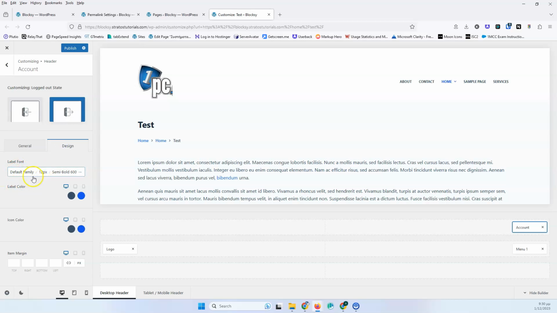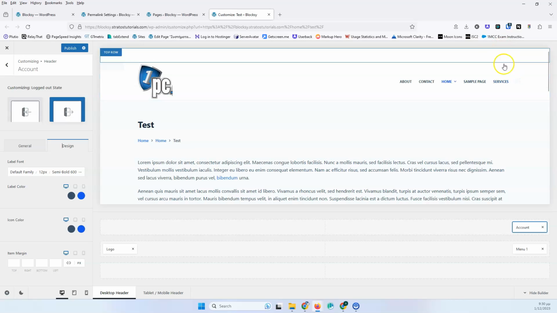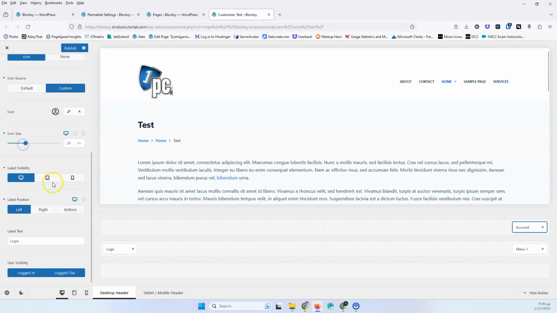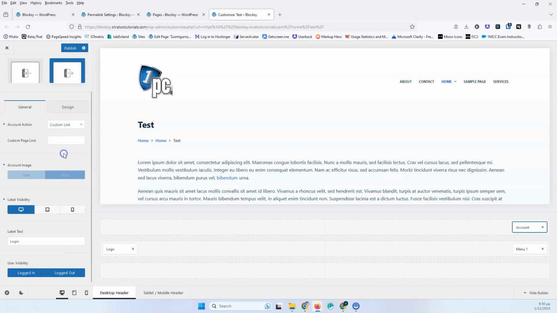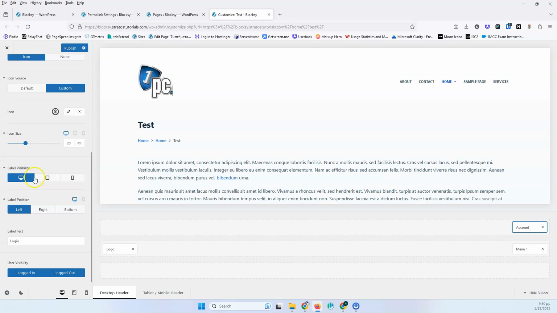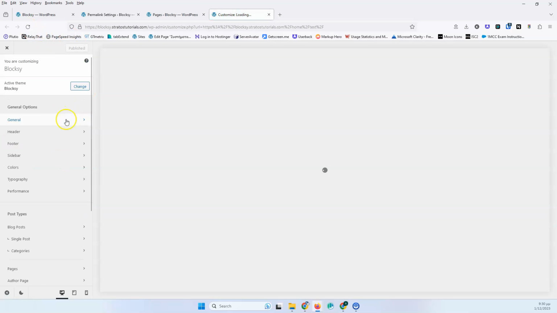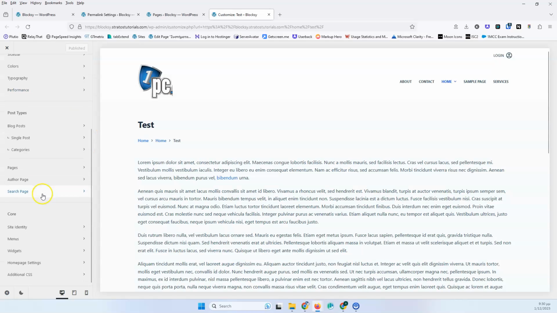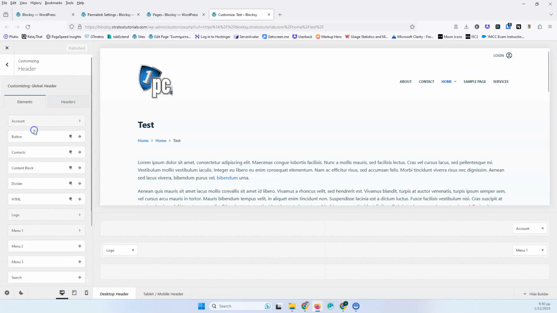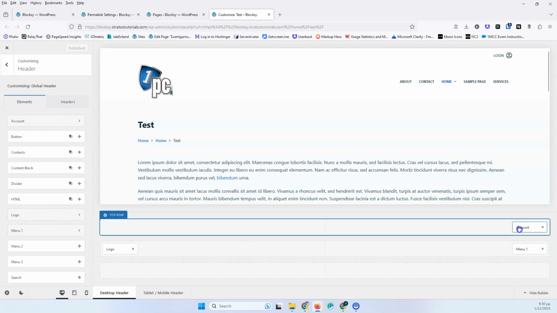Now that I have the label, I can see that I have the label settings. Keep in mind that maybe sometimes you will not see what you have selected, and if this happens, maybe choose none and icon again, probably you will see it, or just save and refresh the page in order to see it. Sometimes it happens and you will change some things and you will not be able to see it. Okay, let's go back to the header and let's click here on the account.